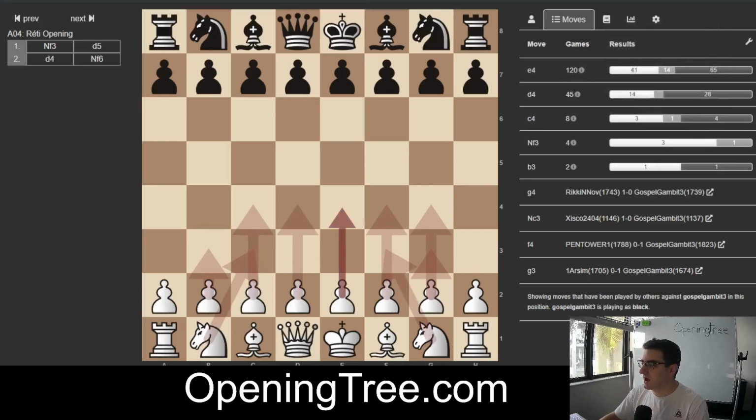In the Caro-Kann and against d4, I'm doing pretty well, winning over 50% of my games. c4, it's about 50-50. So maybe I want to brush up on c4 and knight f3 and kind of go from there. So it's a very powerful tool that helps you self-analyze to know what you should be studying more of, as well as allowing you to prepare better for your opponents.